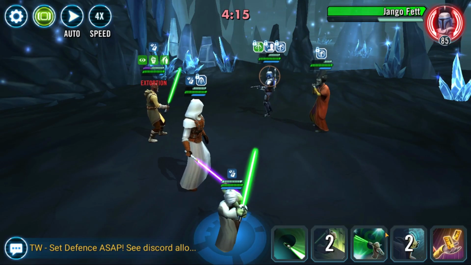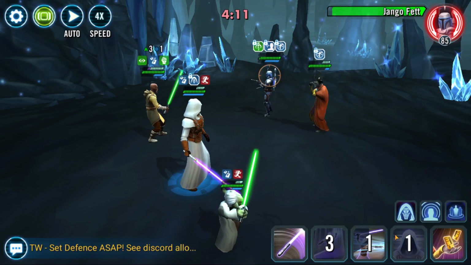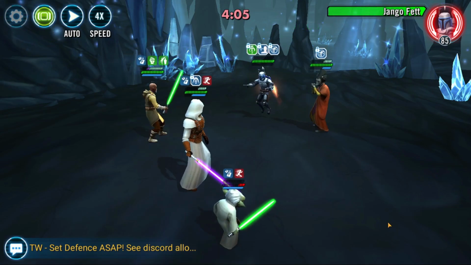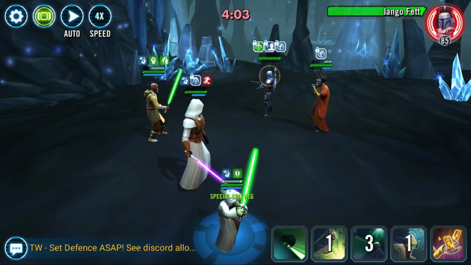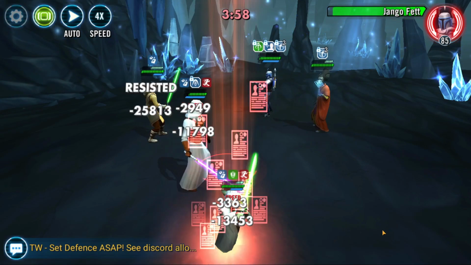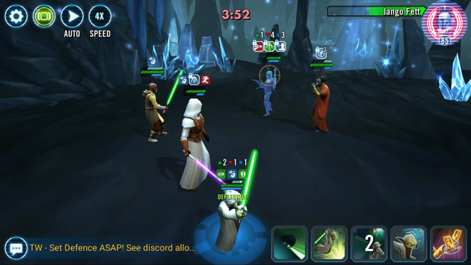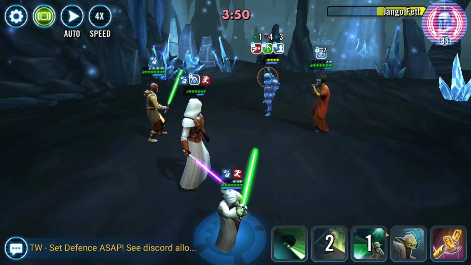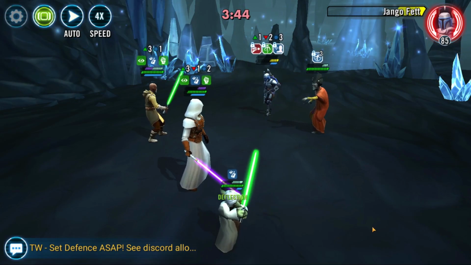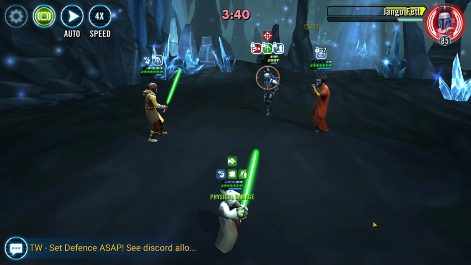And the problem with Django in 3v3 is that on the last hit, he does regain a ton of protection. And he's doing a ton of damage here as well. So they finally proc Savior, and we really want to quickly get rid of this Django. Second attack there drops Revan.